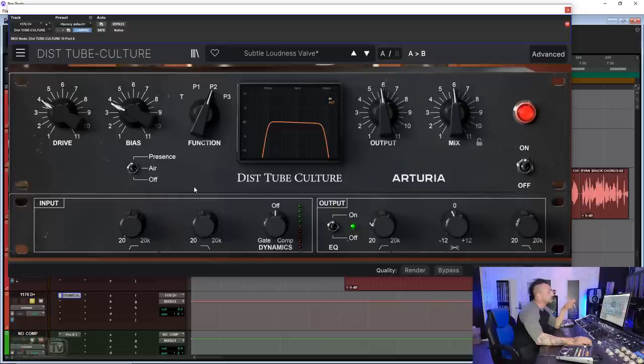While this plugin has few knobs and is fairly intuitive to use, it is not exactly straightforward, especially when we talk about these two knobs here, the distortion section, the drive and the bias knobs, especially because these two controls, along with the function selector, heavily interact with each other. The drive knob adjusts how hard the virtual input tube is driven and usually produces more distortion. All depends on the two other controls, though.